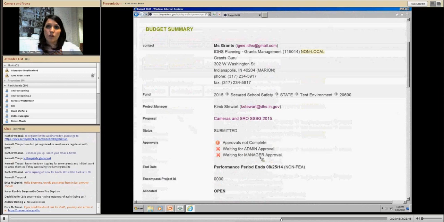It is waiting for the manager approval, which I mentioned is Kim Stewart, as you can see right here. But what I will tell you, as we talked about earlier, while Kim is the person who actually hits approve on the budget, Kim is not the person who makes the decision of whether this gets funded or not. The Secured School Safety Board is the individuals who make the decisions of what projects get funded and what projects don't get funded.